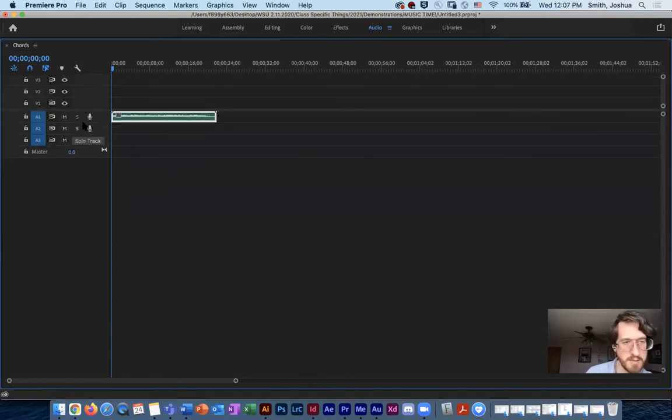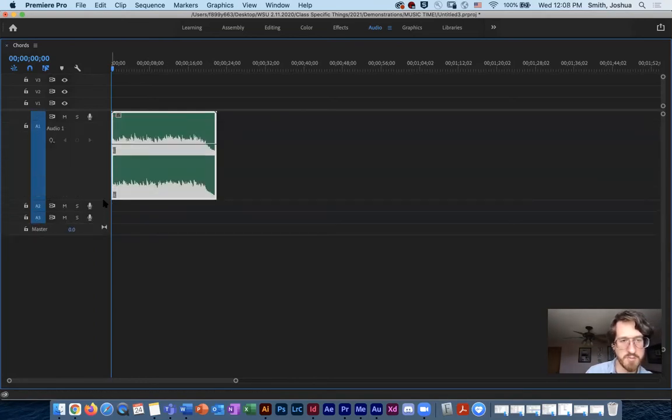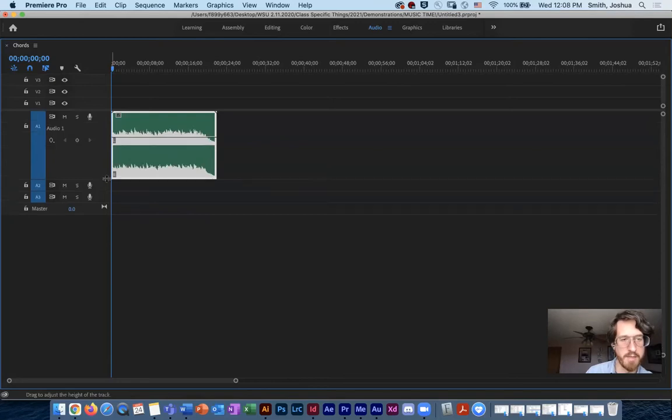And then underneath these channel sections, right here next to the timeline, if you hover just underneath one of these track sections, you can also expand them. And look what that does. We can actually see much more of the waveform, which is nice because there's a lot of things that you can do within the waveforms feature, including this little option here where you can add and remove keyframes.